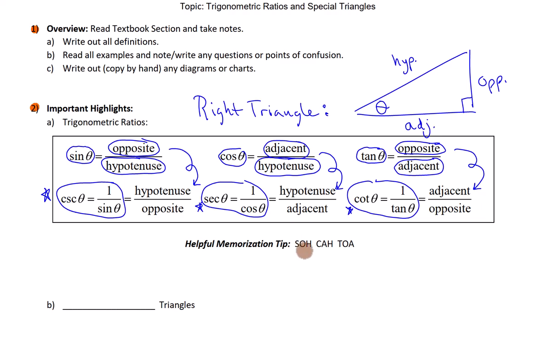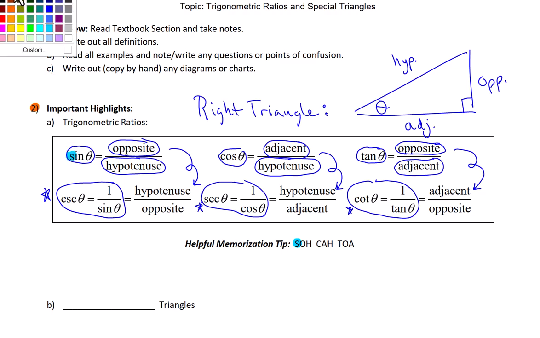And it's the phrase SOHCAHTOA. Now, that sounds kind of weird or silly, but it actually really helps. Here's why. The first of those, it's not an actual English word, but it looks like the word so. And that's because it's written S-O-H. Now, why does that make sense? Well, I'm going to color coordinate this so we can hopefully remember it. S representing sine. And we know that sine is defined as opposite over hypotenuse.